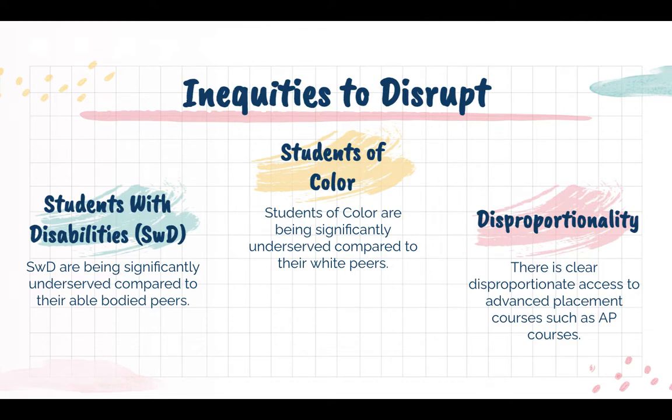There's definitely a disproportionate number of access to advanced placement courses in particular. We do not have a gifted and talented program at Pulaski in name. However, we do have AP courses, we have advanced courses, and we have leveled courses. And there's a disproportionate representation across the board in those. And so that's something that I'll be talking about a little bit, and I would like to take a look at as a result of our equity audit.